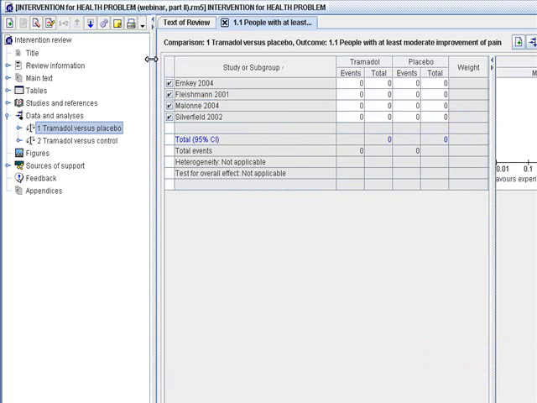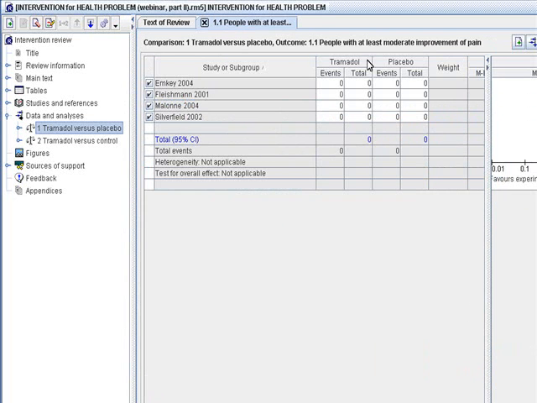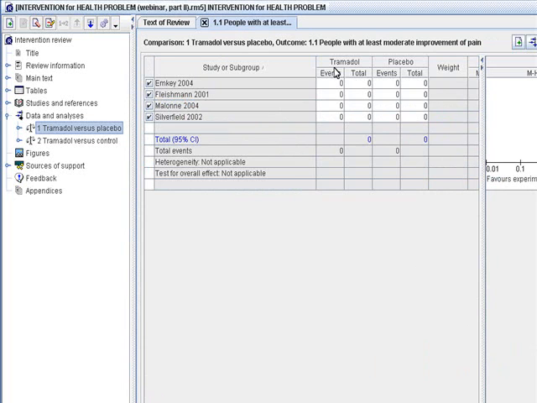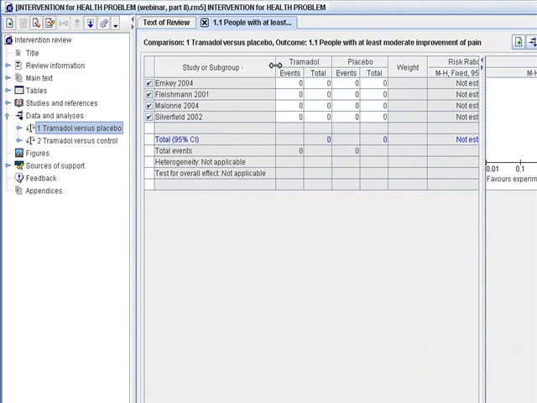Okay, and so here we are. I'm just going to format the view a little bit here. Okay, and so for those of you who have done meta-analyses or are familiar with this in the past, here is the standard view that we have within RevMan. So you can see the studies, your tramadol, your placebo, so the two comparison groups. Then you add your people with events, total number of people within each group.